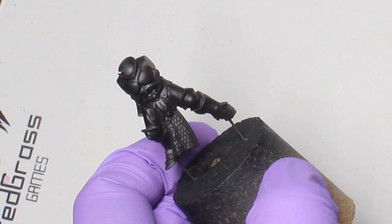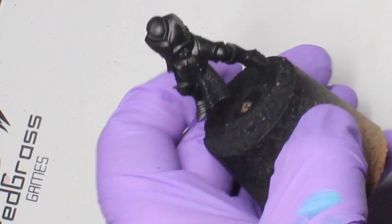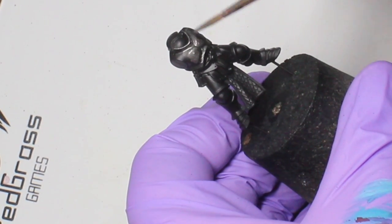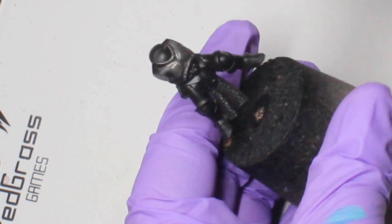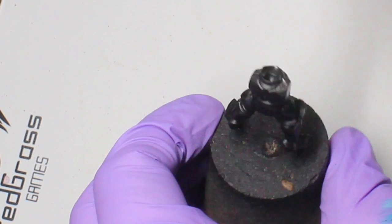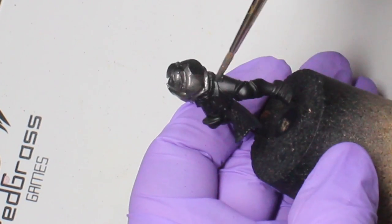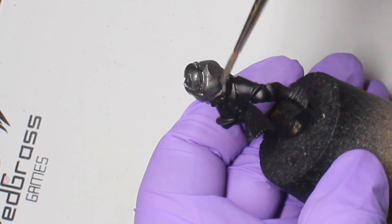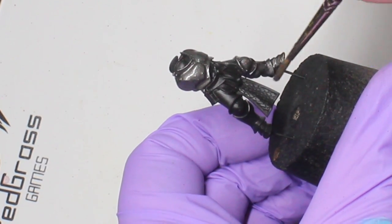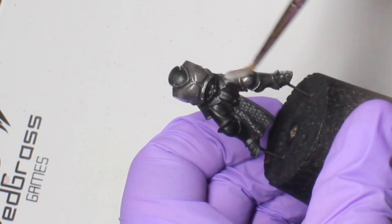So after I primed the model Chaos Black, I'm going to base coat this with a 50-50 mix of Citadel's Abaddon Black and Vallejo Model Air Dark Aluminium. This will take about two coats. Remember, the Model Air colours are super thin and they do give good coverage, but two coats is probably the best.